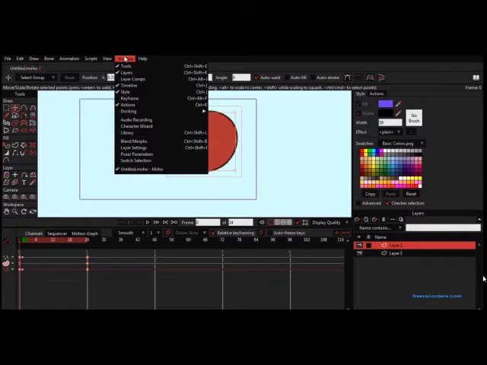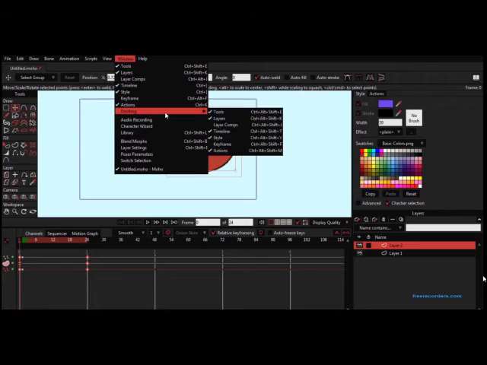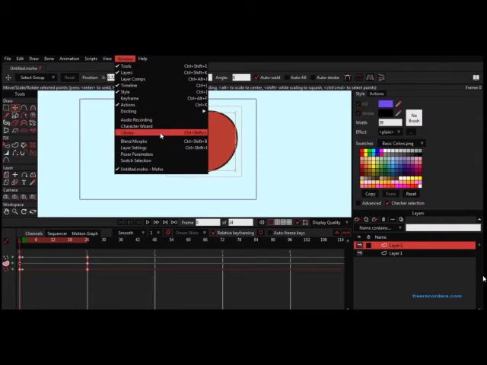Then this, I have not explained because all these are basically what is here. This is the tools, the layer, your style, your timeline down here. Actions, this is my action. Then you have your library also.